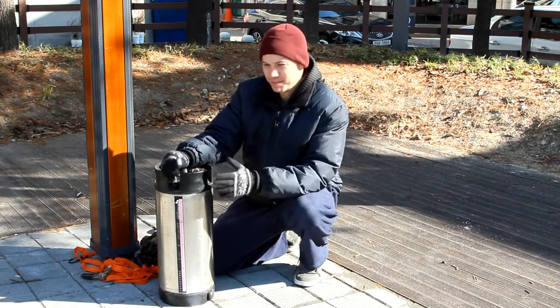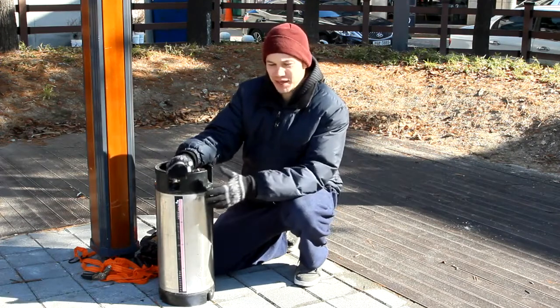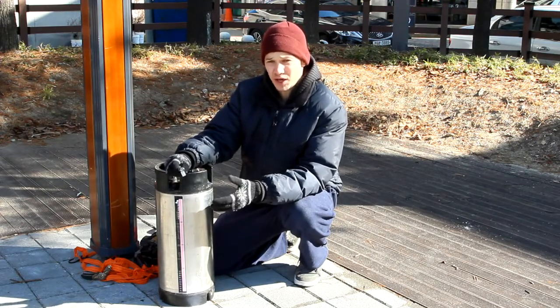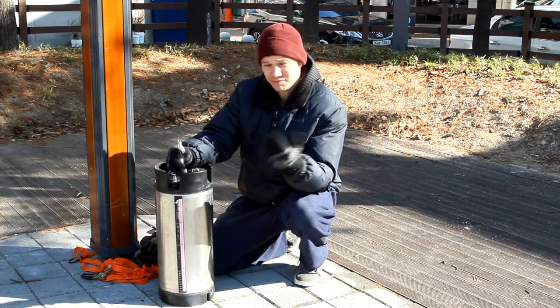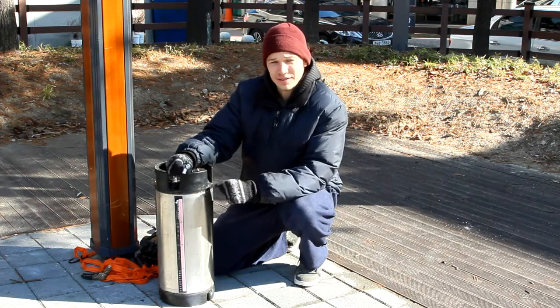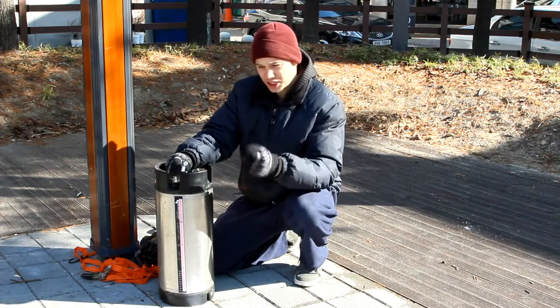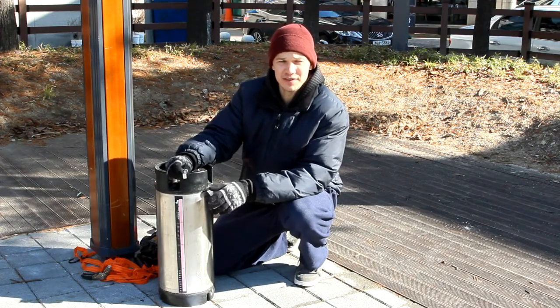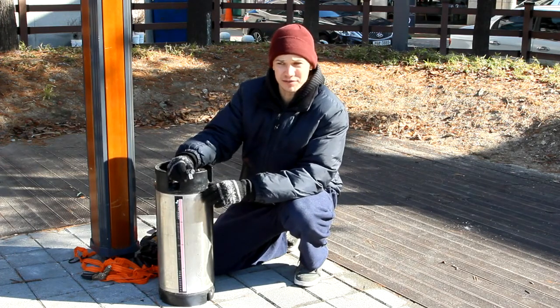It's always a good idea before you bring beer out to an event to make sure it's chilled. You can do this by putting it in your kegerator if you got one. If you don't, in wintertime, you can use nature's kegerator, which is the outdoors. Or the non-committer: carve out a shelf, throw it in your refrigerator, put it in overnight, and you'll get it down to 5 or 7 degrees Celsius, which is about 40 degrees F.